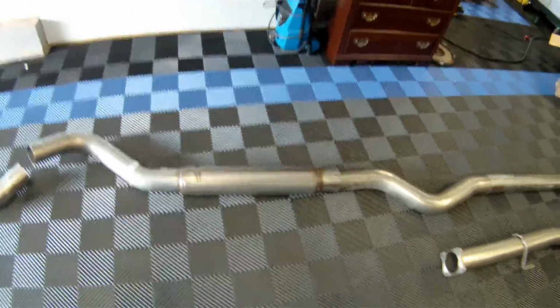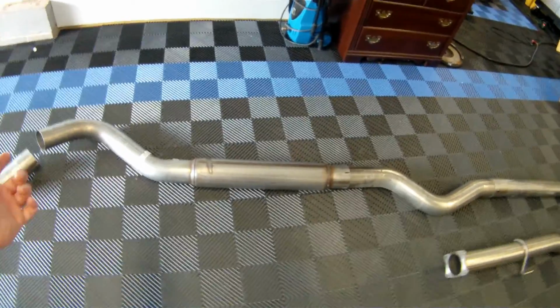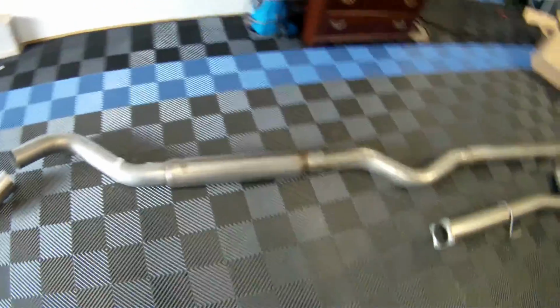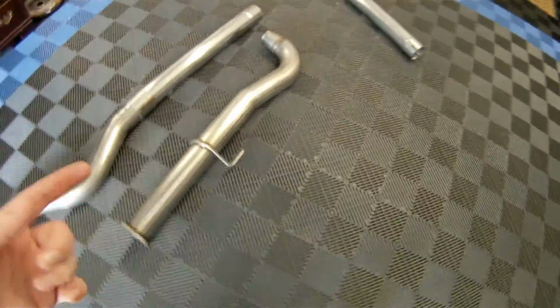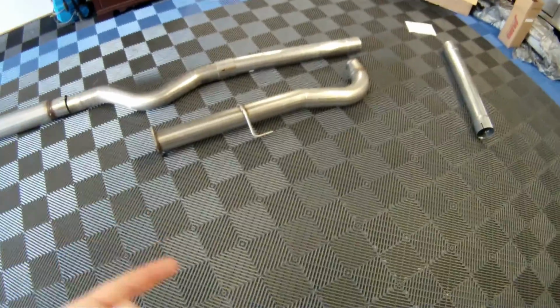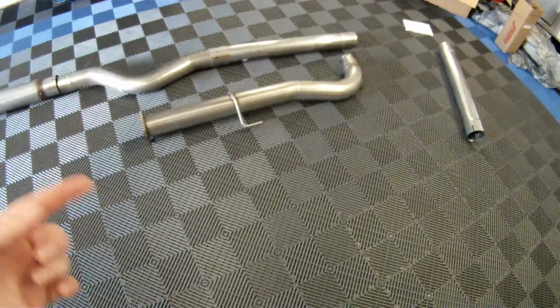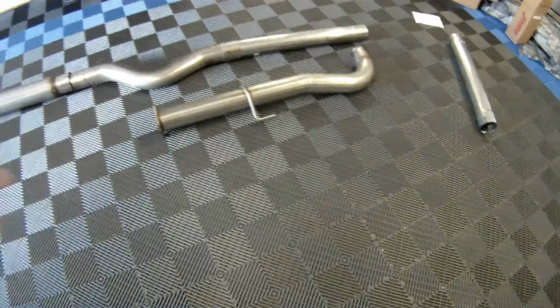So that's how I ended up with this Jamo exhaust kit, the Catback pipes, the resonator from FTE, and the front Corsa piece, which I got maybe 3 to 6 months ago, which I really wish they had discontinued that, because I ordered it online, and I got it within a week or two.